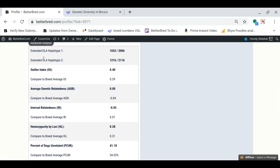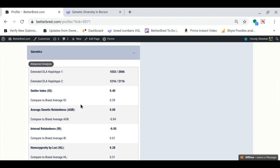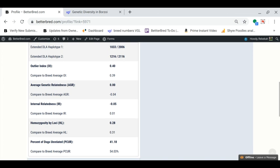Okay, so going through the genetic information on her public profile. Up here, you can see an advanced analysis, which will give you much more information, but all this is publicly calculated and free for all dogs in our database.